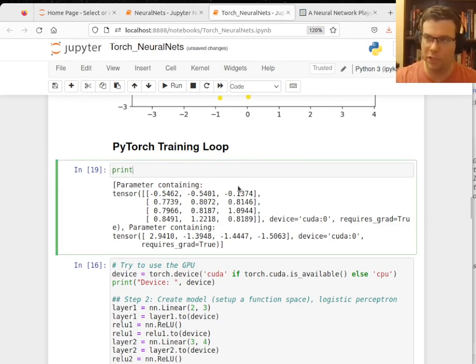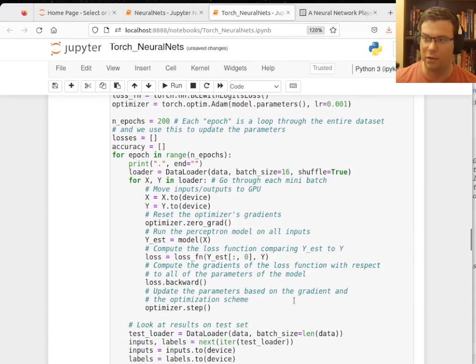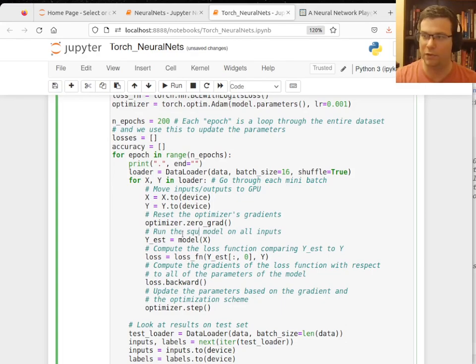And also, if you just print the model, there is a toString or a string function built into this in Torch where it prints information about what it is. So this is like a quick summary you can see of the model that we set up. So this is the function space that we're allowed to learn in. And that's what gradient descent is tweaking here, that it's learning. So I should say we're on the sequential model.